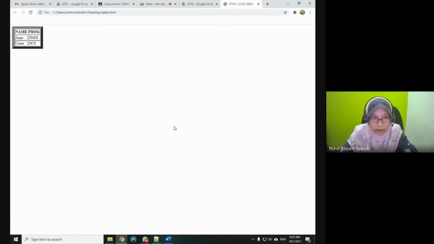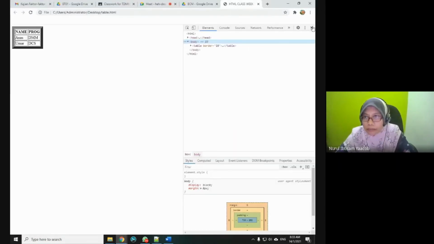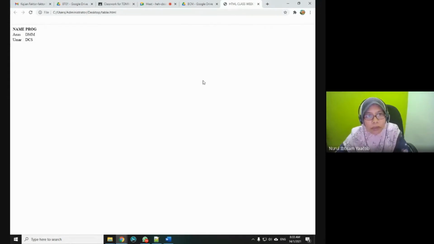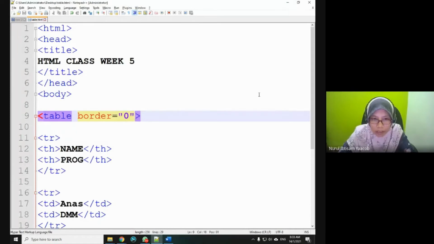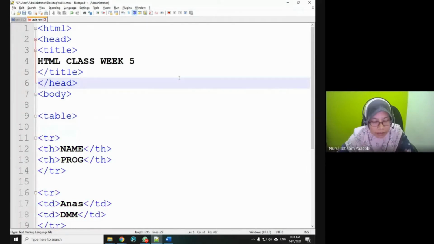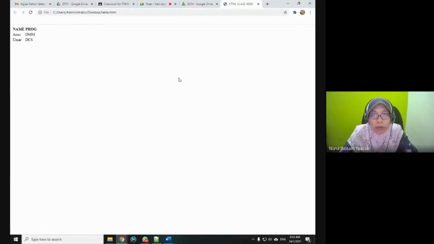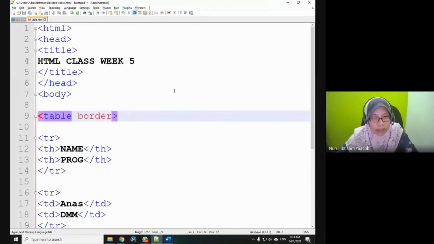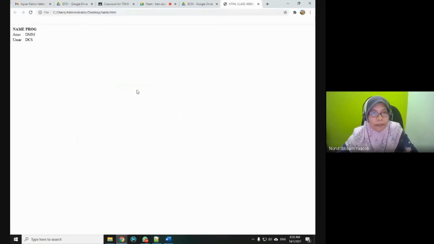Agak-agak apa jadi? Dia jadi borderless, tak ada border. Sama juga kalau kita padam size ni, border ni kita padam, kita buka table je. Sama juga, dia borderless juga. So that's why the default size is 1 lah.